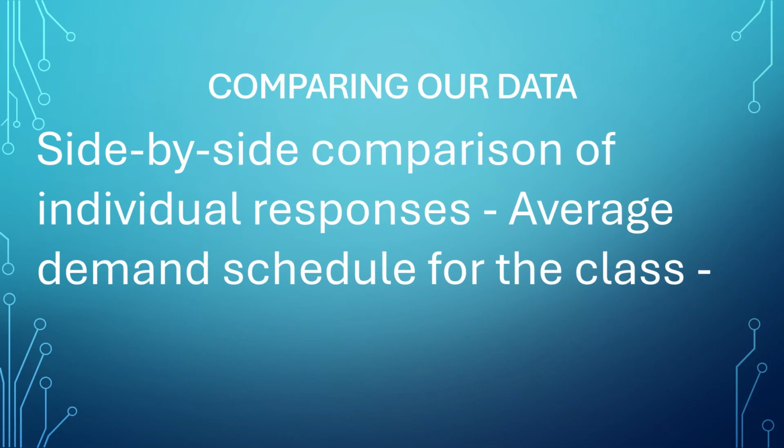Exactly, because when something is more expensive, you can afford less of it. Or you might choose to buy something else instead. This is a natural human behavior. This pattern, higher price leads to lower quantity demanded, is so consistent and important that economists have given it a special name. It's called the law of demand.